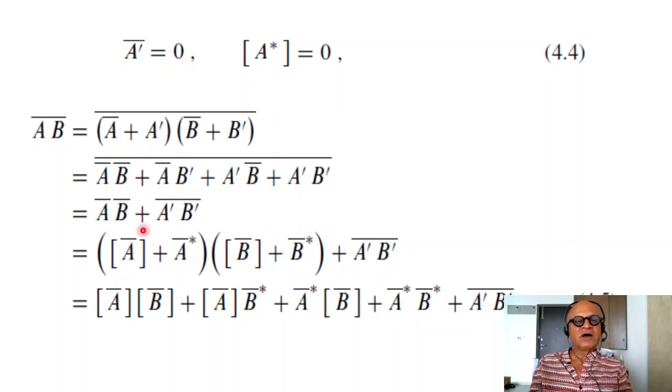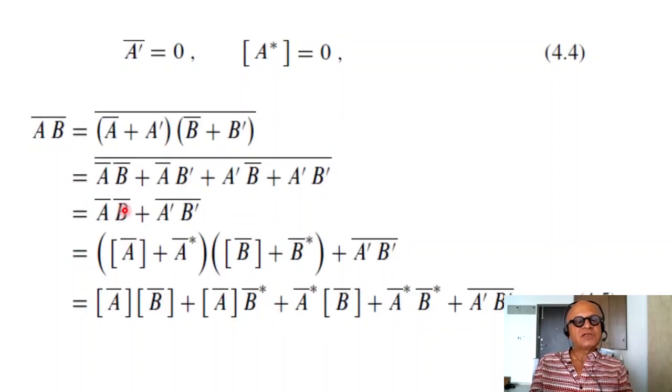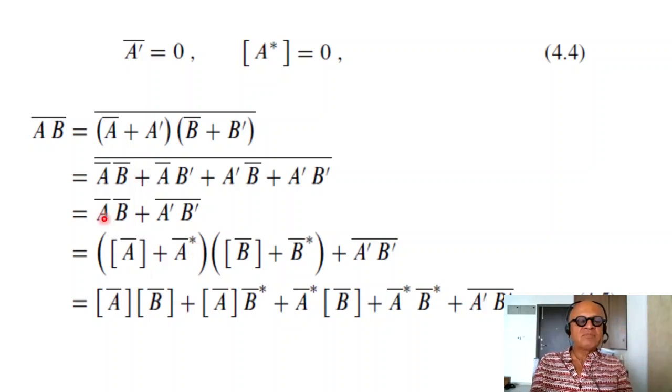So we can write similarly as we did here. This is A bar plus spatial average of A bar plus time average of A star. Just make sure you're following. We are doing spatial averaging and time averaging, and we are looking at deviations from time average and spatial average. So A bar can be written as spatial average of A bar plus time average of A star, which is the spatial deviation. Similarly, B bar is B bar spatial average plus B star bar plus A prime B prime bar.